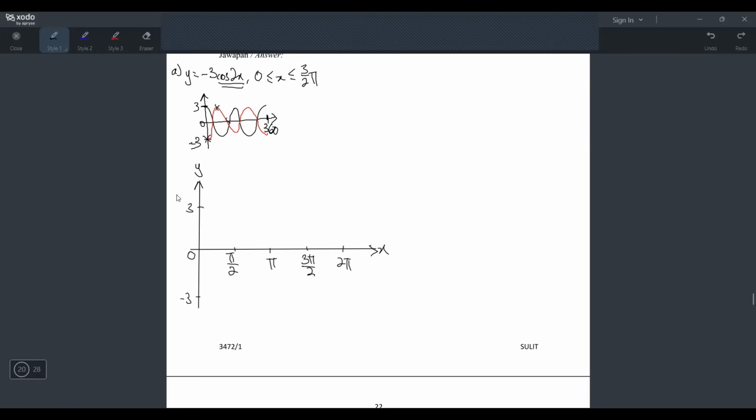Okay, now it's time to join it. But a lot of you when you join it, you join like this. You join like this. And then you complain not enough space. Hey, hello, this is a cos 2x graph. You have to make sure one cos graph ends at 180. So it means you cannot go like this. If you go like this, surely not enough space, right?